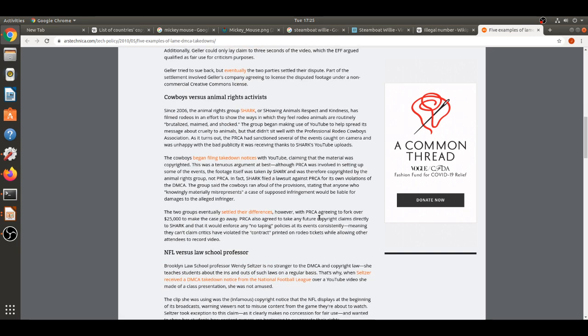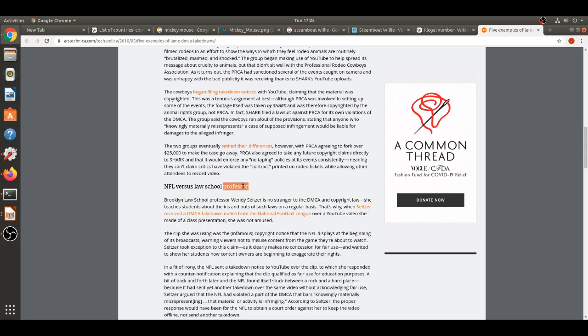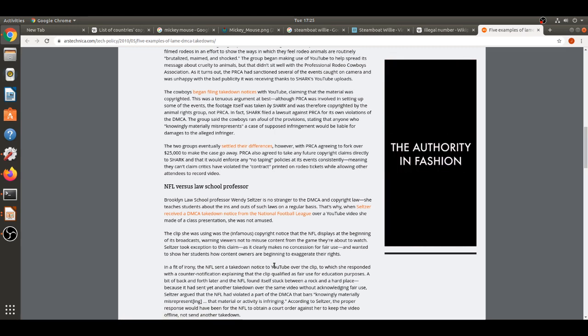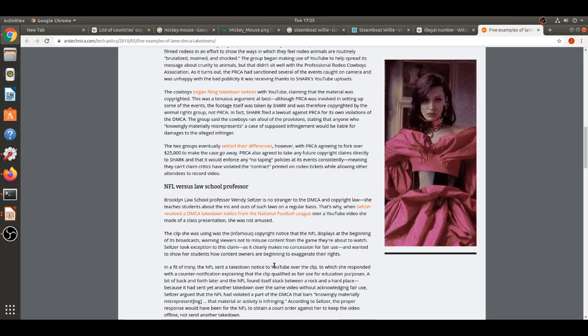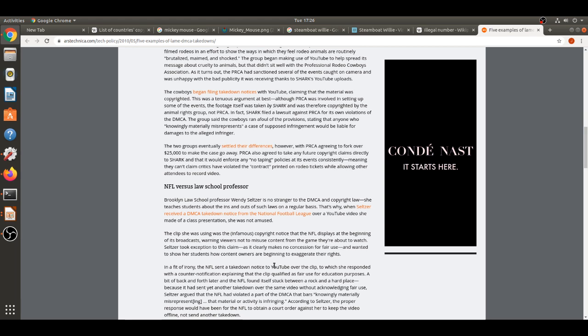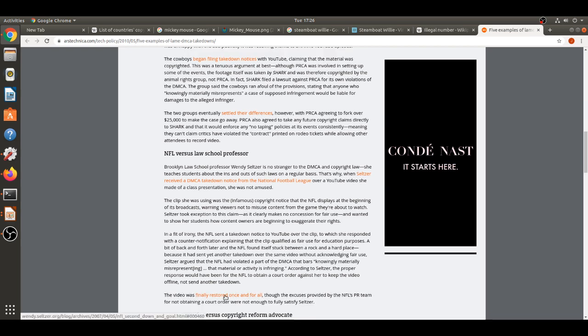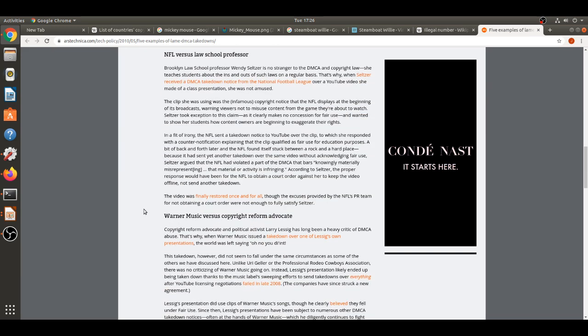Cowboys versus animal rights activists. You can read through that. The NFL versus the law school professor. This one is actually rather interesting. There's a Brooklyn Law School professor who has a short 30-second snippet of the beginning of halftime of one of the Super Bowls. Now, the key part is she included the copyright notice on there as an example of what a copyright notice is. And then it happens to show the first little bit of the kickoff, which was a touchback, I believe. Well, the NFL filed a takedown notice saying she's not to include that video. Basically, you're not allowed to include a video which lists our copyright notice saying that you're not allowed to include the video. Well, the lawsuit went around, and finally the video is restored once and for all, and you can actually view that video there if you want.